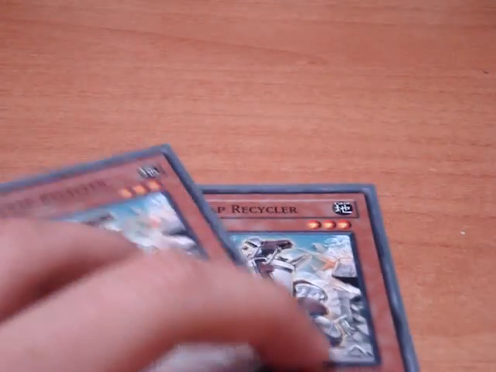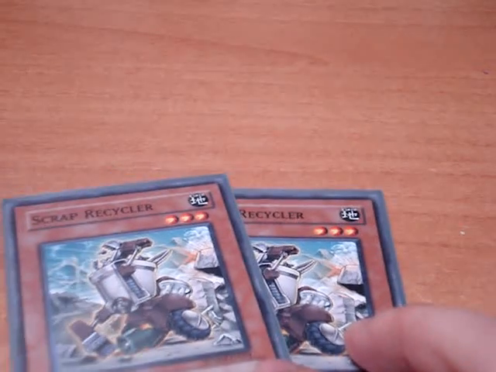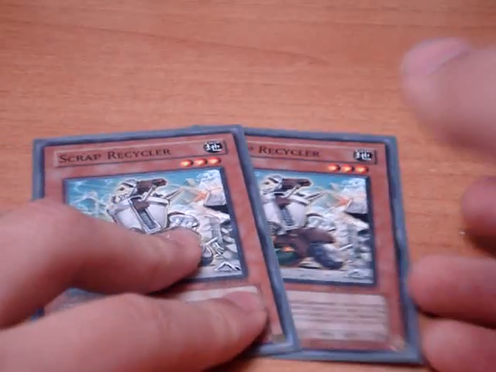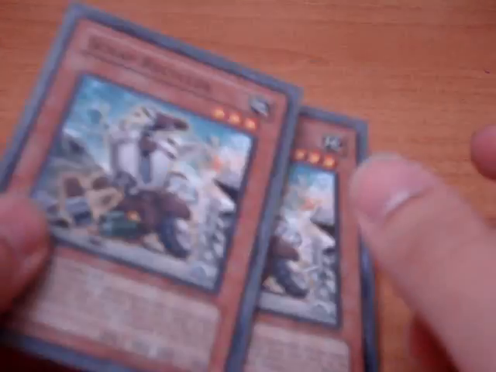Next up, 2 Scrap Recycler. Basically, this guy is used to ditch your Fortress. And you can also recycle your gadgets and Gear Frame with this card. It's also part of a little bit of draw power, I guess.